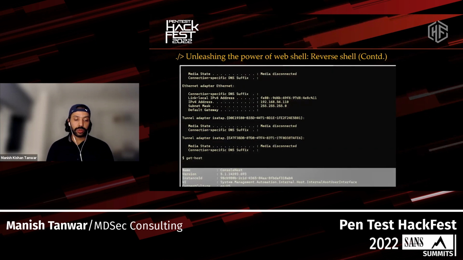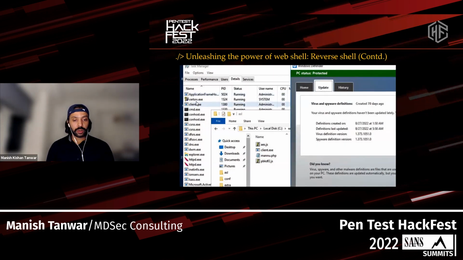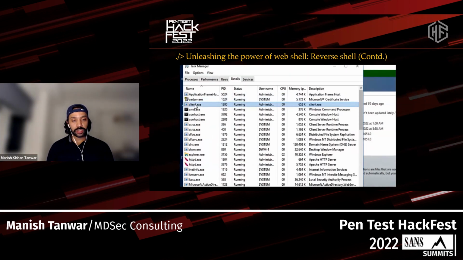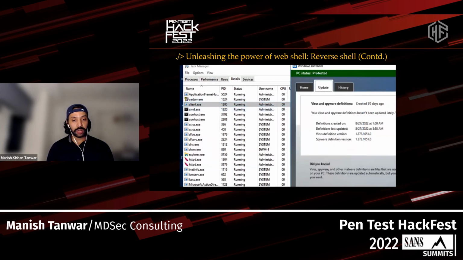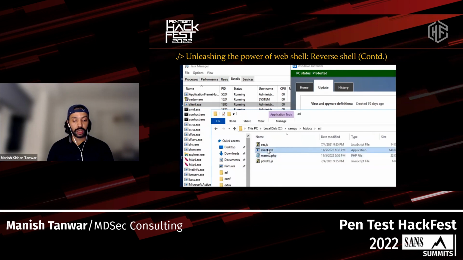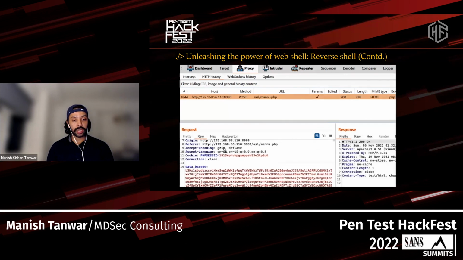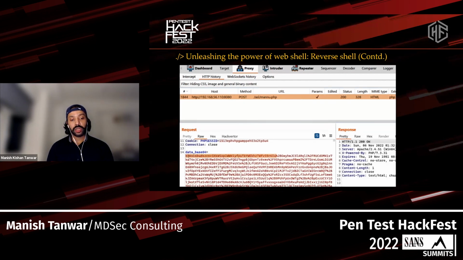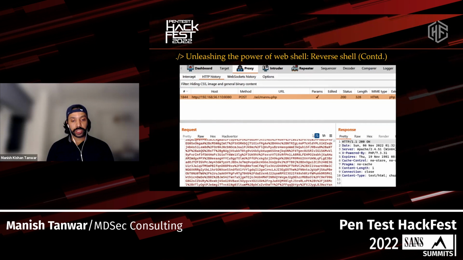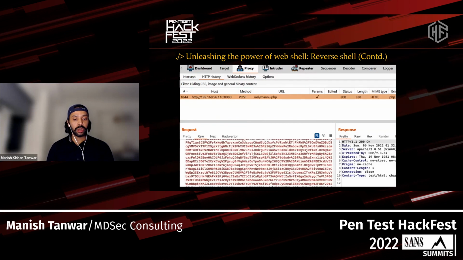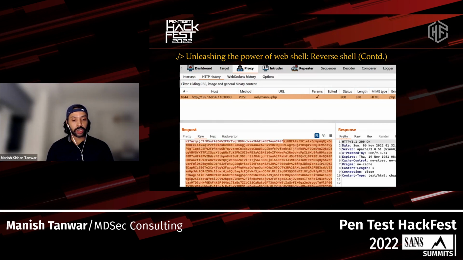And if you check, client.exe has been started, and antivirus didn't flag it at all because it's a Rust-based binary and we are just initiating a connection over WebSocket. So antivirus is happy with it and it's not saying anything. And the moment we uploaded the binary, it was first AES encrypted and then base64 encoded. So you can drop your binary on the server in a safer manner instead of hard coding it in the web shell, and then we can have a reverse shell connection.